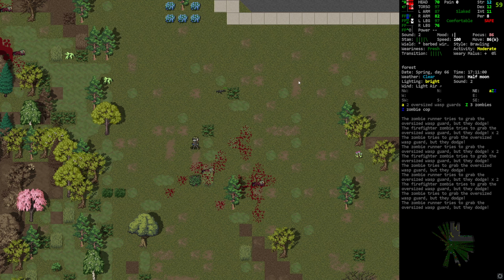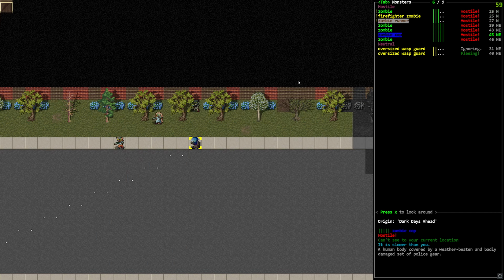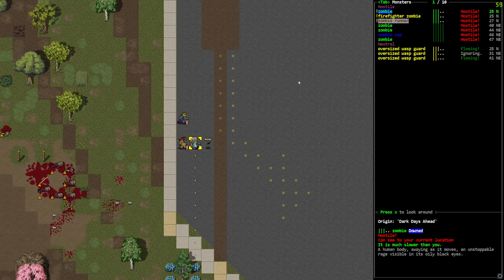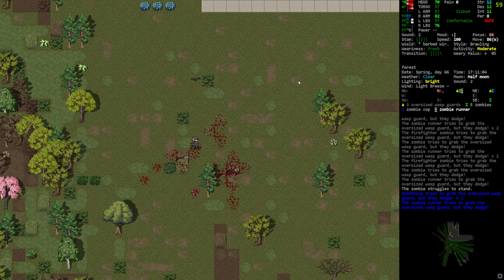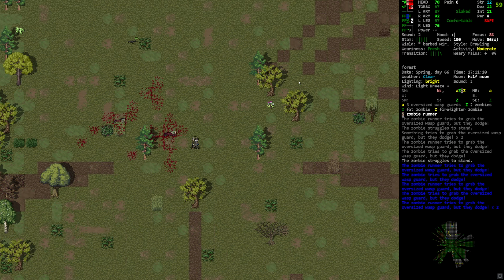No, it's still alive. It just disappeared off my map because it moved. Actually, they may have done it. They may have killed it. No, it's still alive. Damn it, dude. Okay, those guys are tough. If you have any tips on how to deal with wasps in Cataclysm, please let me know.